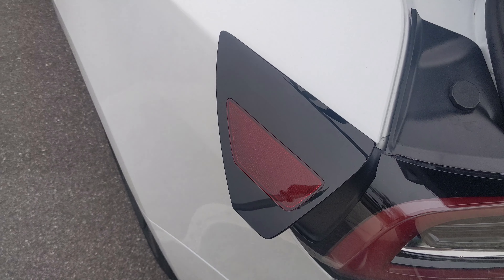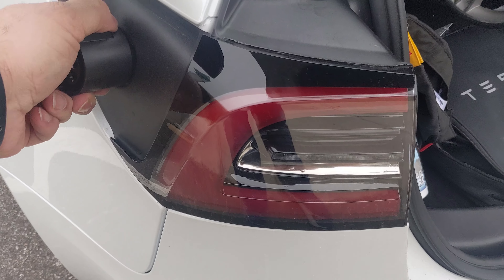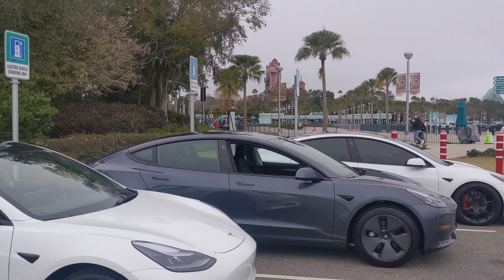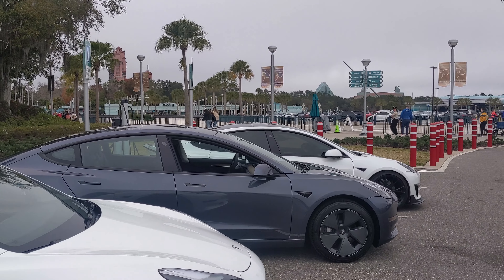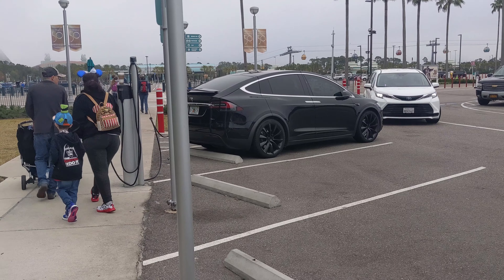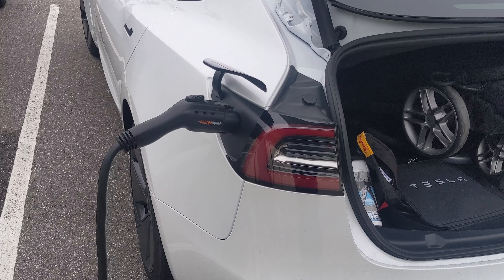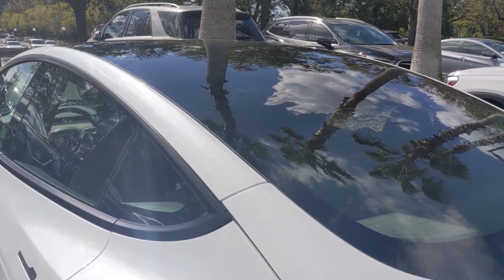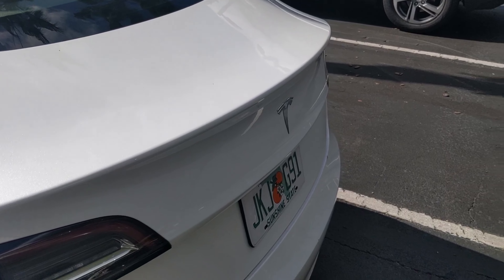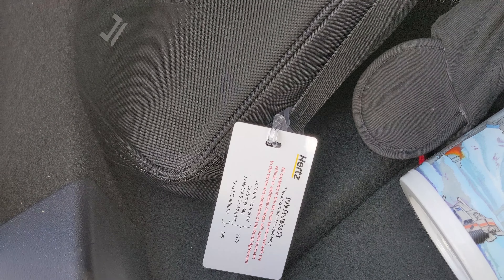Another thing first-time electric vehicle drivers might be curious about is charging — it's not nearly as annoying as it sounds. Tesla has its own network of chargers dubbed Superchargers scattered throughout the country, with over 30,000 located throughout the world along highways and in cities. According to InsideEVs testing, a 2021 Model 3 can charge to 50% in just 16 minutes, and 80% in 32 minutes. The Model 3 Standard Range Plus has an EPA-rated 267-mile range. We ended up using the charge points at Disney parking lots, which are not exactly fast. Supercharging was free for Hertz rentals through March 1st, 2022; after that, all charging expenses are billed to the credit card you booked with. You'll also find Tesla Destination Chargers, which charge slower, at many hotels and parking lots — ideal for overnight charging.